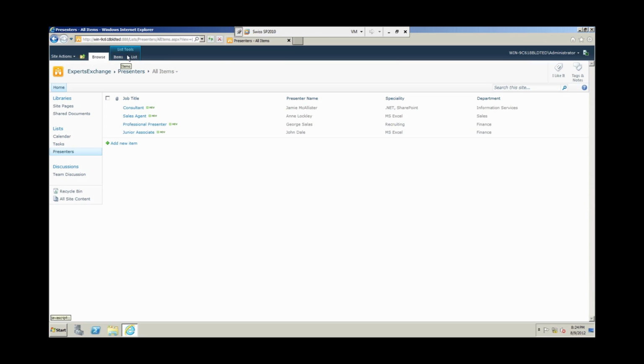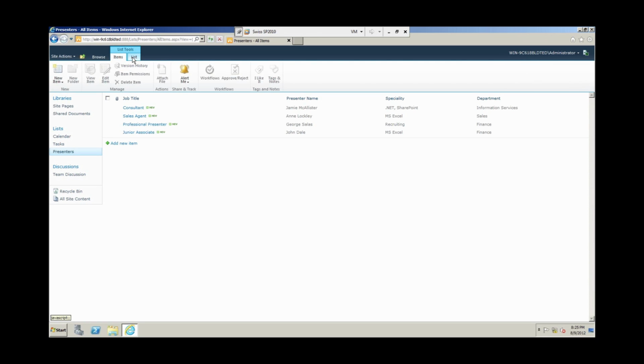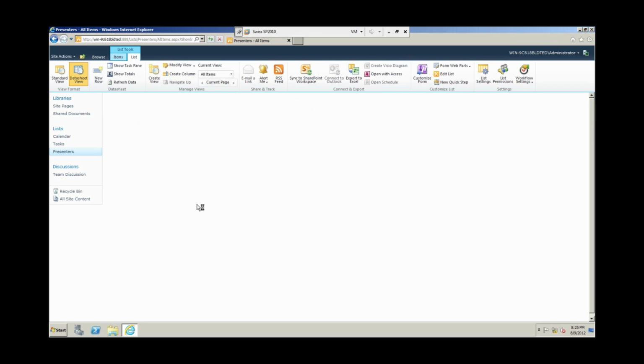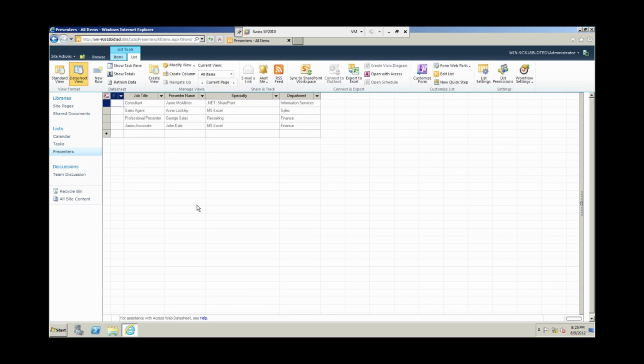One other thing of interest here, if I click over on the ribbon again into list, we're looking at this in the standard view. If we had a lot of information which we needed to put in one go, the form view that we used to enter these before might not be very useful. We can actually flip into Datasheet View here, and when that opens, we see an Excel-like, a grid representation of the list that we're working with.